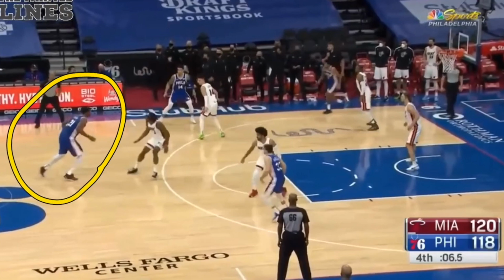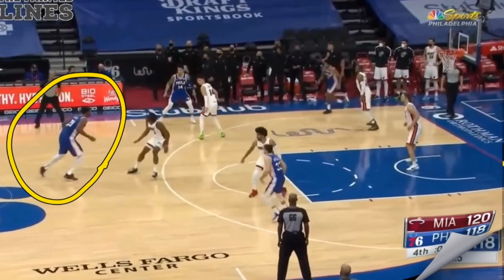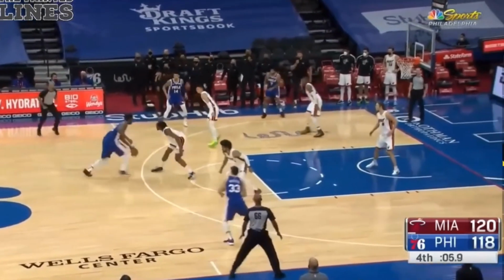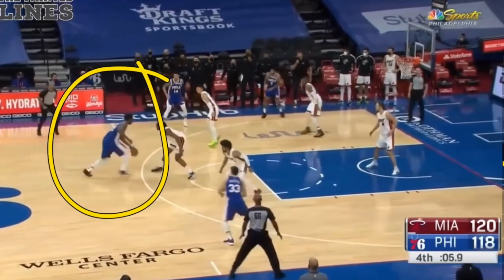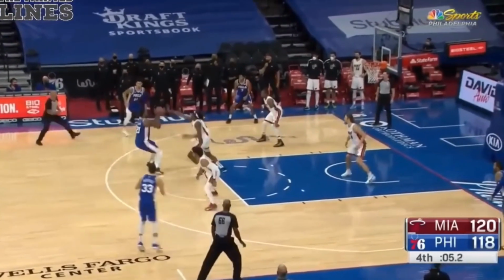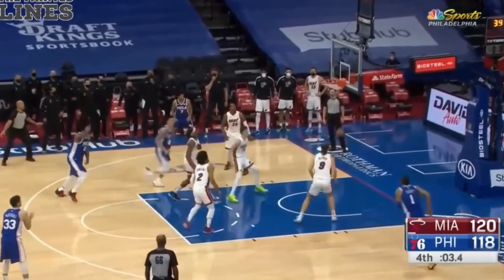The Sixers also have Joel Embiid, and Joel Embiid, he likes to play point once in a while, and of course, whenever you've got a bigger man playing point, what's going to happen is he's got another center on him who is generally not going to be as fast as him. He'll attack the defender straight up and shoot it over top.